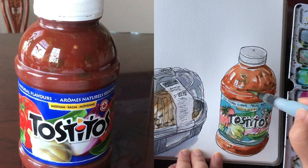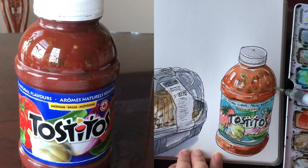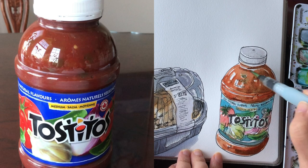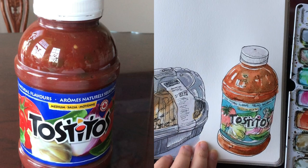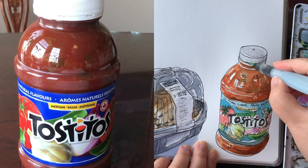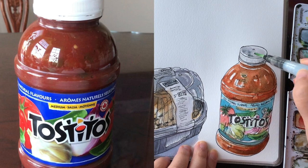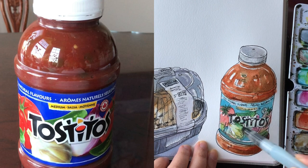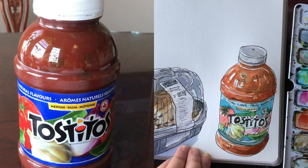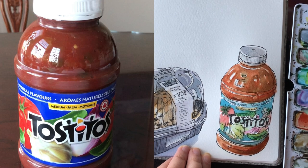Third layer: mixing in a little bit of ultramarine blue into the red-brown color to show the shade on the right-hand side because the light comes from the left — now it looks even more three-dimensional. A little shade for the lid using leftover blue purple. Every little single area of the object is pretty important. Lastly, the shadow — nice and round, wrapping around the bottom, darker around the base, nice and loose. That's it.